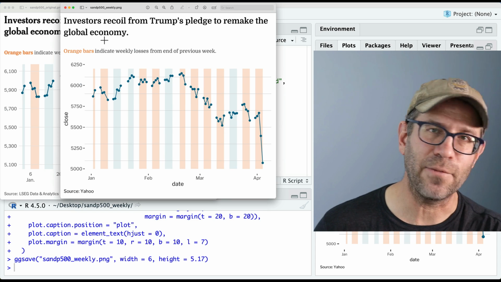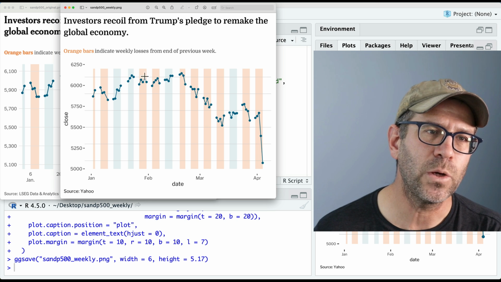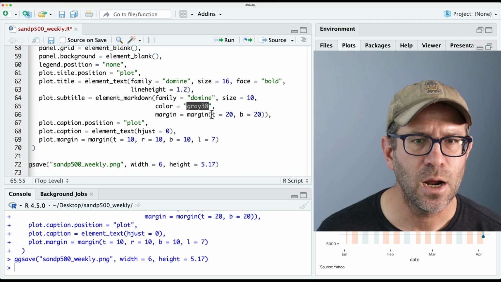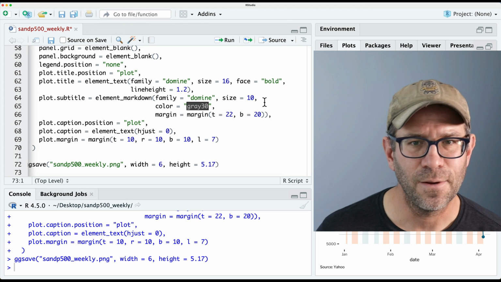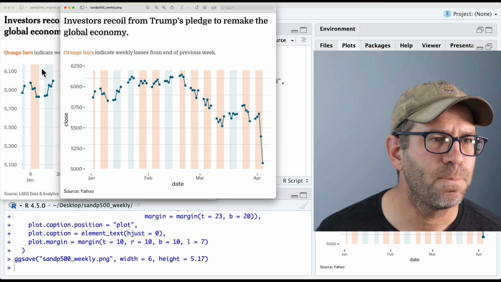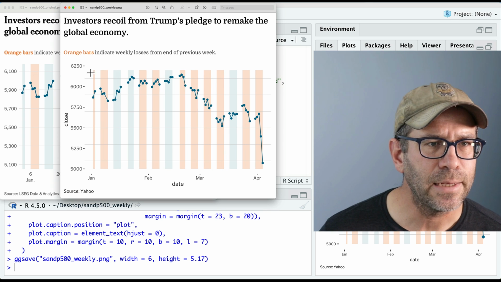And so now that we've got that in place, then it's easier to adjust the margin between the subtitle and the title. So it can increase just a hair. Again, at the top we have 20. Let's take that to 22. Okay, let's knock that to 23. And now what we want to think about is the margin between the subtitle and the top of the plot.